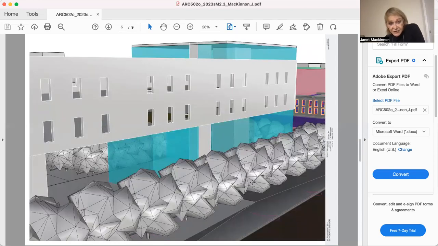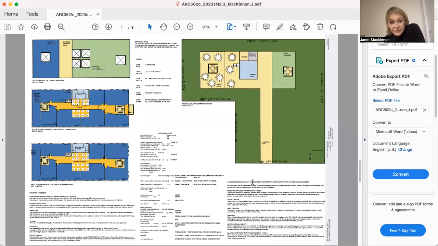This is another view of the lower level on the other side, showing the trees. This is the program notes. Take a note to read, if you might, the program statement. I've been very interested in using fun, color, and light.